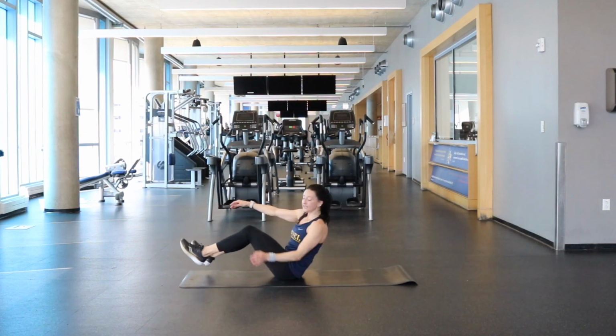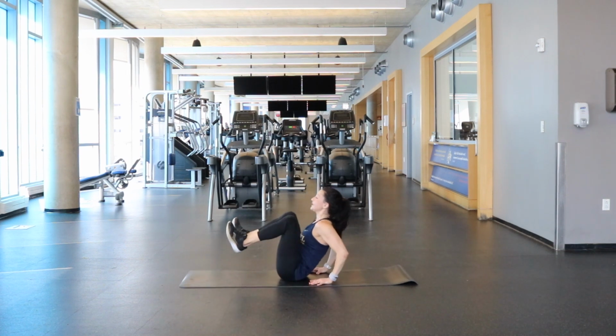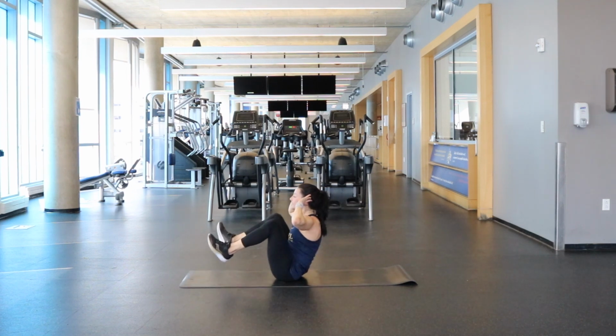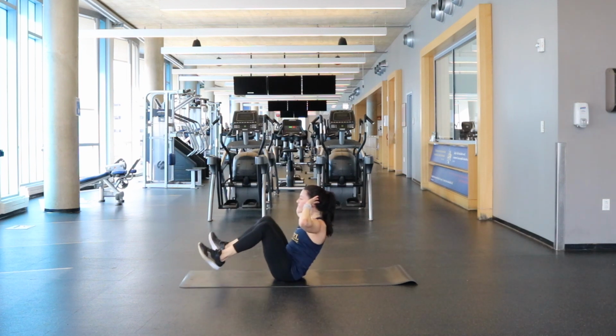I'm gonna go to the ground. Butt is on the ground. Legs are a little bit wider than shoulder width apart. You have the option to take your hands down as you drive your knees in, one knee, or take your hands to the side of your head. I want you to drive those knees into the chest and extend them out, right at that three-quarters of the way up angle.